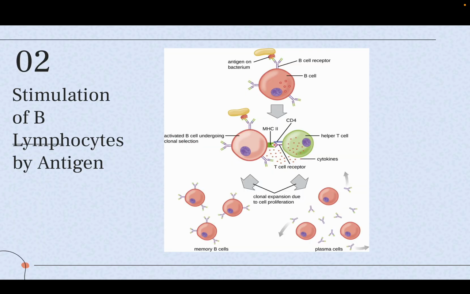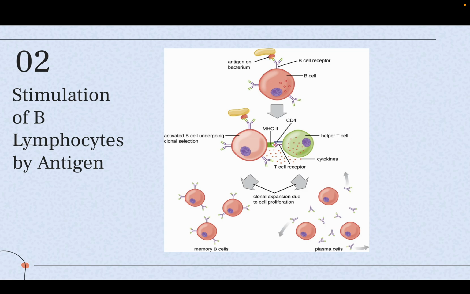So moving on to the stimulation of B lymphocytes by antigens. Activation of B lymphocytes starts when an antigen is bound to the B cell receptor on the surface of the B cell. This differs according to the nature of the antigen. T-dependent antigens, typically proteins, are taken up by the B cell, degraded and displayed on MHC class II molecules. The helper T cells recognize this complex and deliver the requisite signals in the form of cytokines and direct contact, and thereby completely activate the B cell. This gives rise to vigorous immune responses such as class switching, generation of high-affinity antibodies, and formation of memory cells.